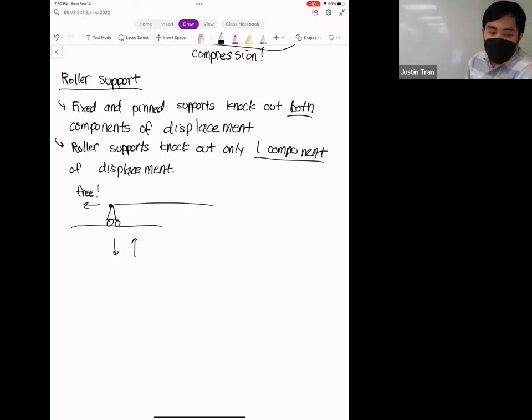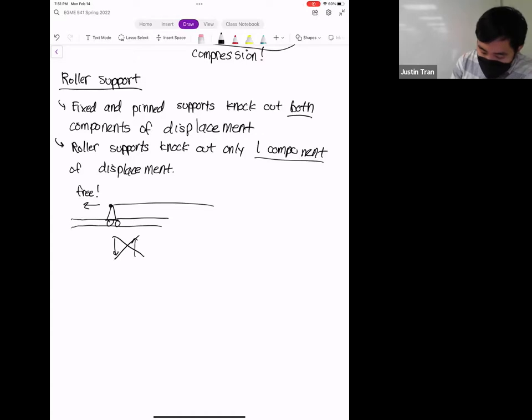But just from the picture, it looks like it can allow motion in that direction too. And so if this were a pure roller skate, you would be right. But the way I kind of imagine these roller supports is that we have wheels that are inside a track, okay? And so the track allows them to move along the track, but it doesn't allow them to move perpendicular to the track, okay?